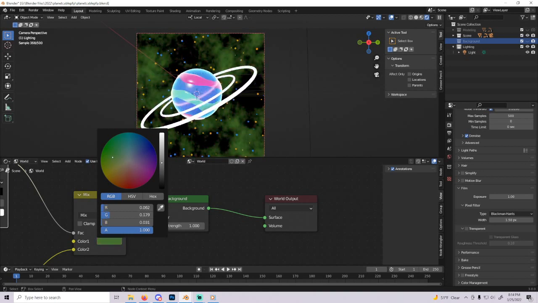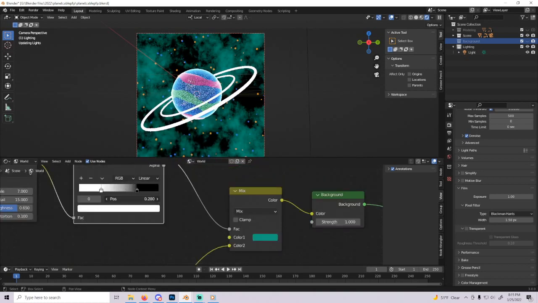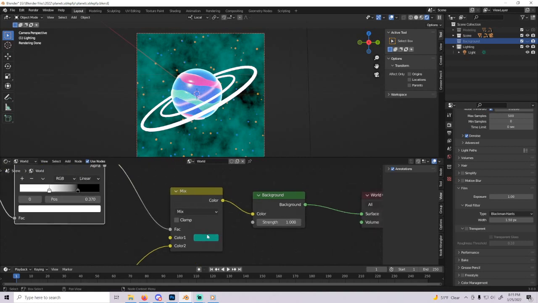What color would be good to complement the rest of this? That's not bad. It's a little too bright though.